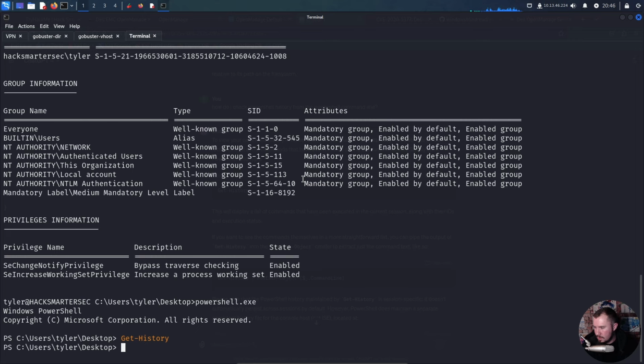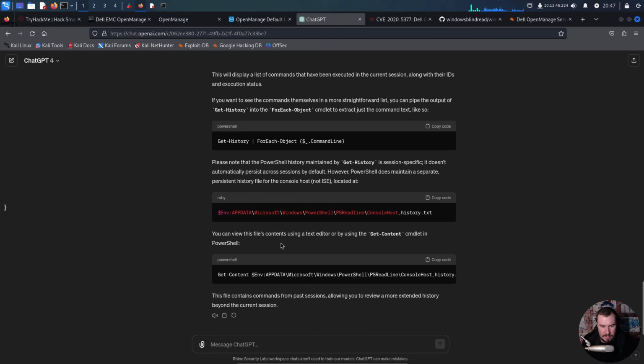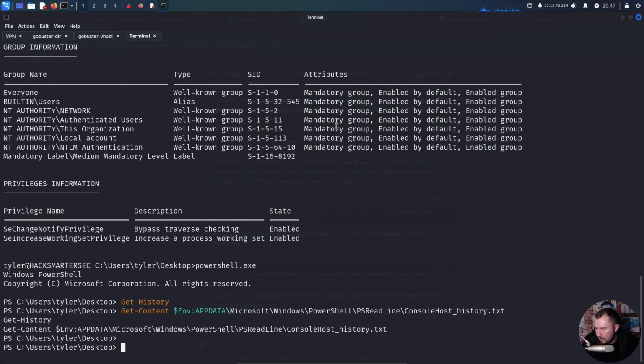Nothing. We could try. Yeah, so none of this is going to work. It doesn't automatically persist, so our PowerShell history, I don't think, is going to help us. We could try this one right here. And we have nothing. What else did people say?